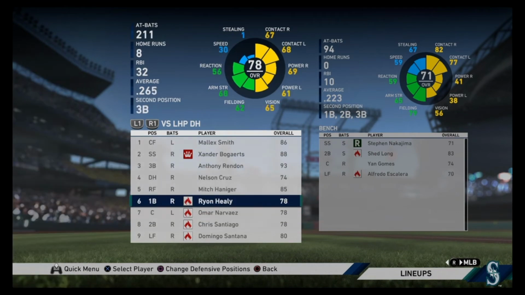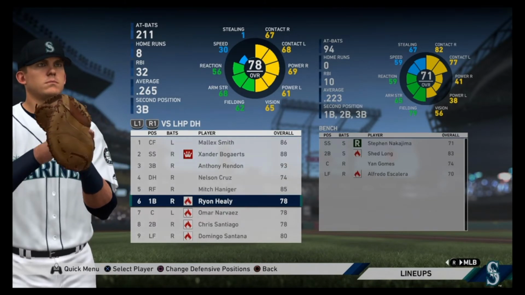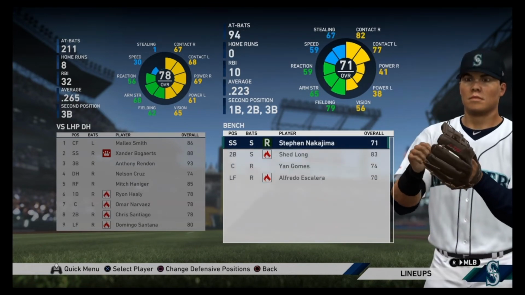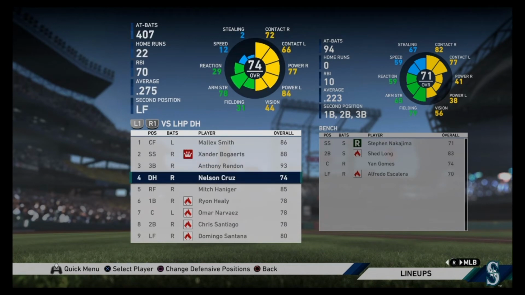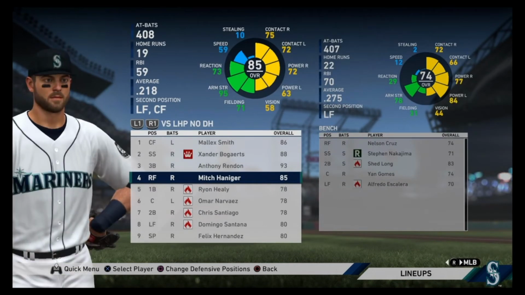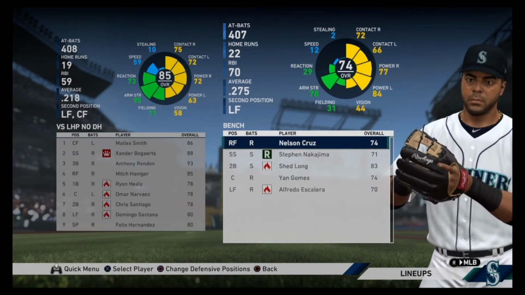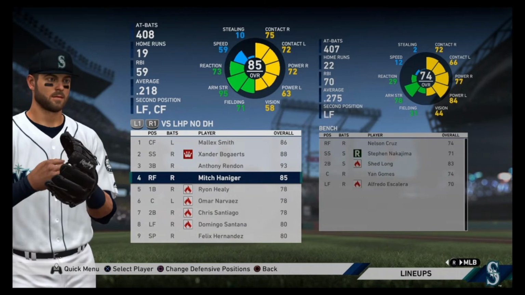And then I want to keep an eye on first base because Ryan Healy is sitting there at first base batting .265. So if Escalera does well in whatever at-bats he does, if Nakajima does well in his at-bats, Nakajima can play first and could play some first base for us, and then Nelson Cruz could lose his or gain a no DH job if Mitch Haniger does not do what he should be doing. So that is the only thing. Nelson Cruz probably so far throughout the season has deserved that right field no DH spot more than Mitch Haniger, but we're gonna keep our eye on it.